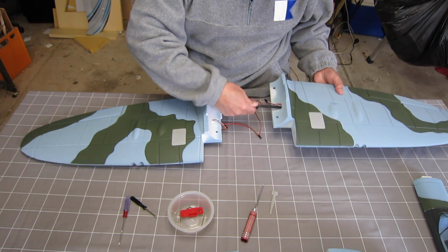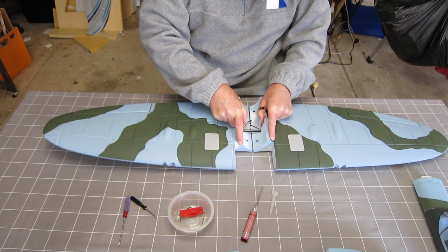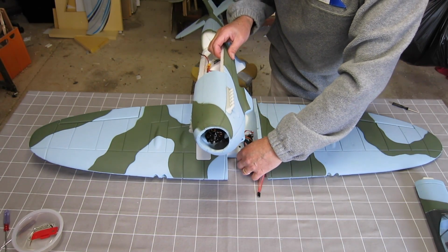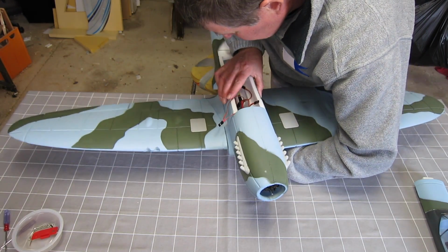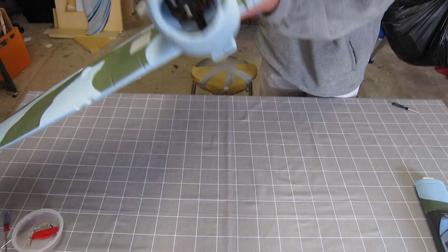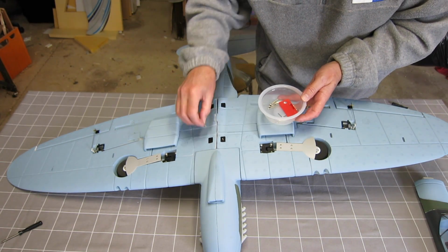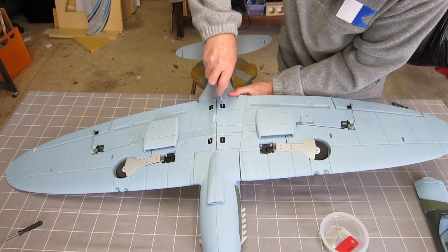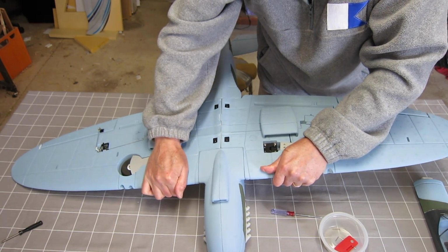Now to assemble the wings, and it's just a matter of sliding them both onto the wing spar, and that's a nice tight fit. And then passing the servo and retract wires up through the bottom of the fuselage. I can fit it on, make sure it seats properly. And then 4 screws to hold that on. Takes a bit of wiggling to line up the screws properly, but works okay once you do that.